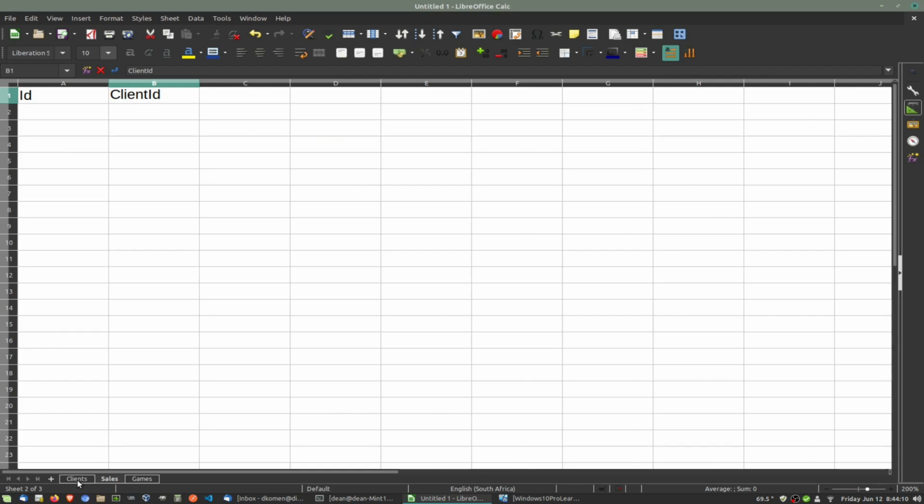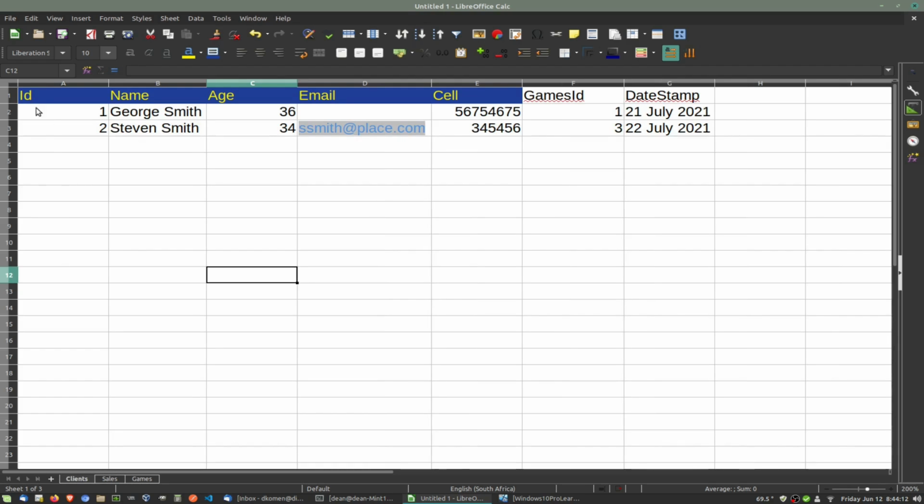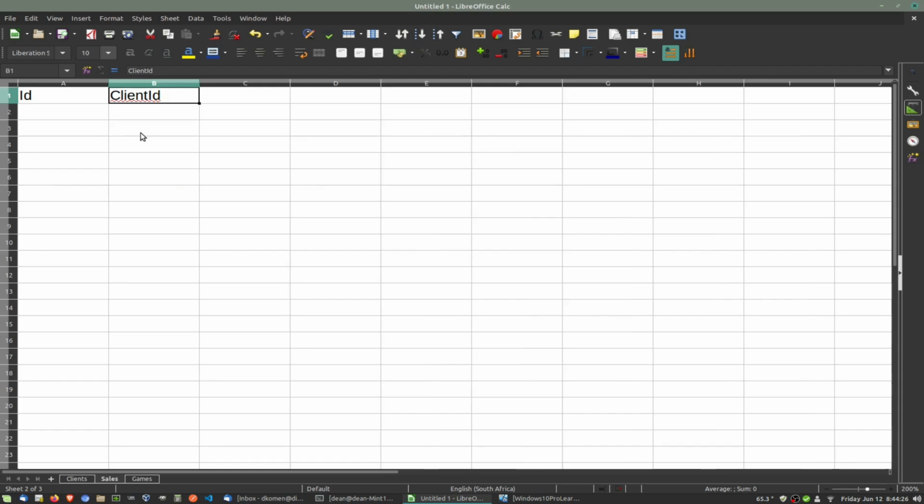If we go to clients, it's the name of the table. I said client, not clients, but okay, clients ID. So we're referring to the only person that can have the number 1, and that's George. So when we go to sales, we must change this to clients ID just to keep it the same.